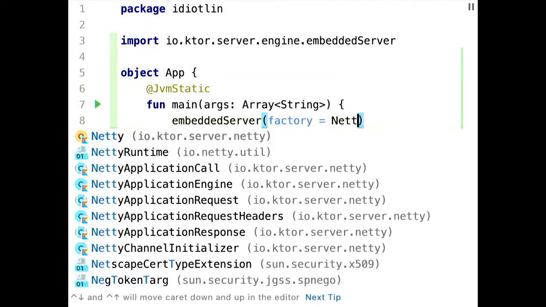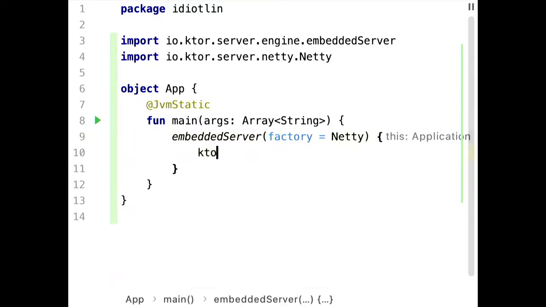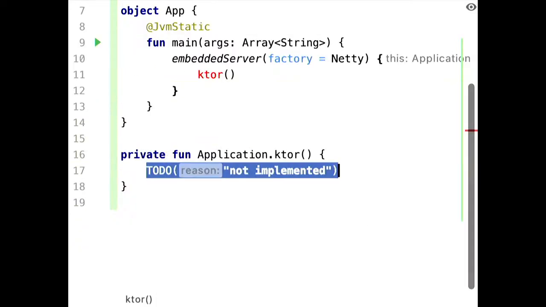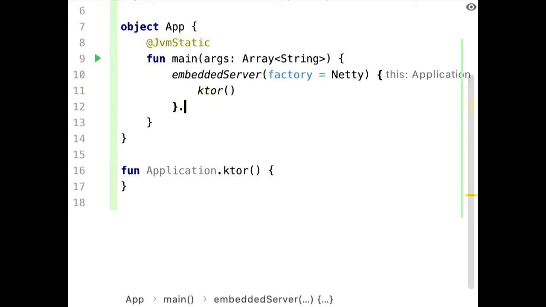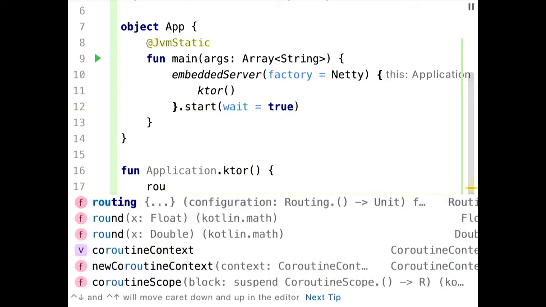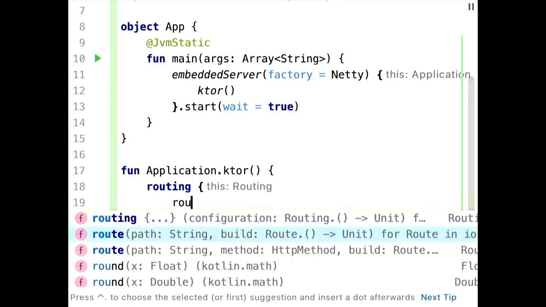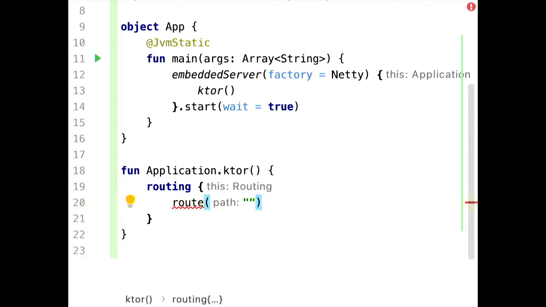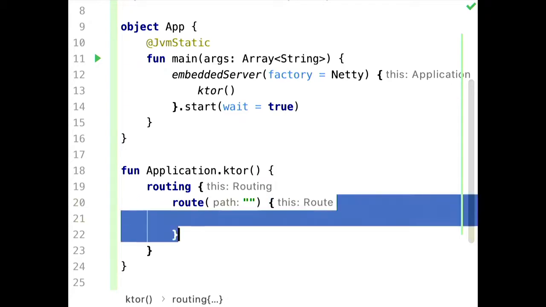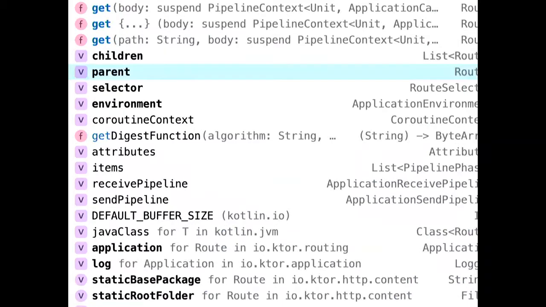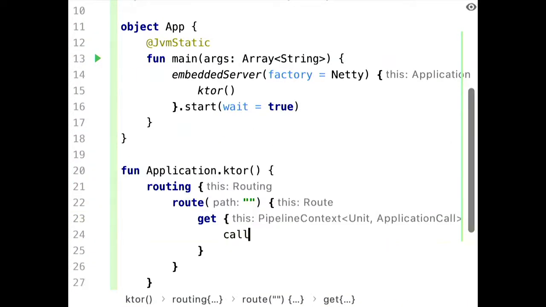We are using Netty for that purpose. And here, just externalize the application configuration. We need to tell Ktor to not immediately die afterwards, so we tell it to run as a daemon in the background. Definition of a routing: no REST controllers and weird things, just pure Kotlin. So we do have our lambdas here, the routing root. Oh, it needed the second argument here. And when you get the get, we just respond to the call with some text here and say, hello, FOSDEM.